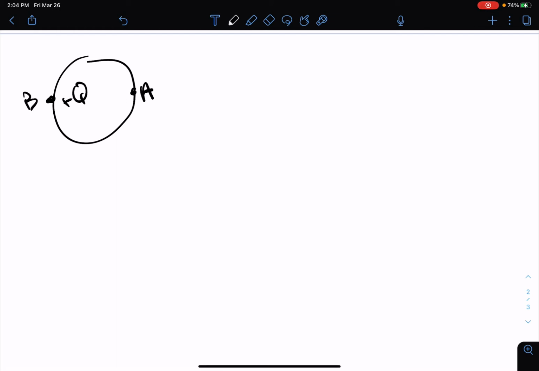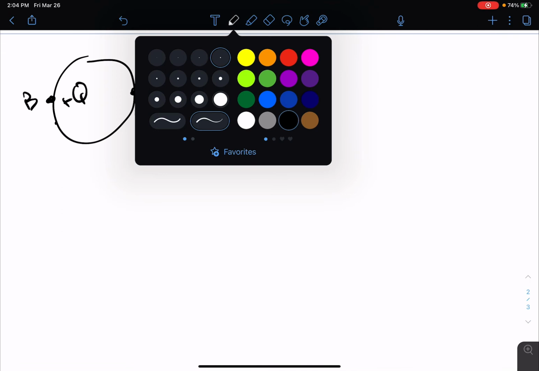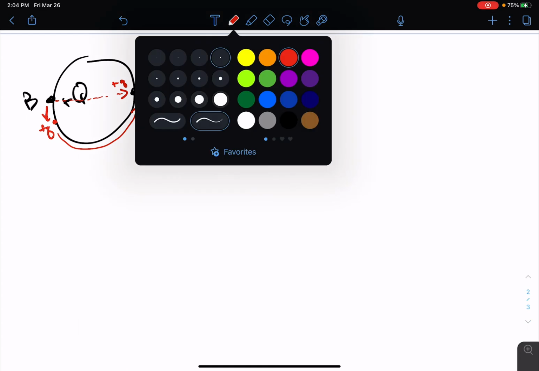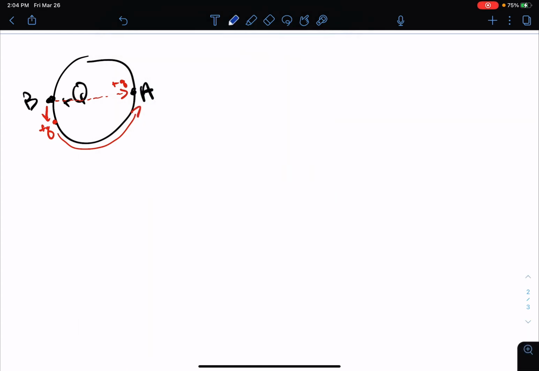And here's the question. Q is made up of a bunch of individual charges. Here's one of them right there. Let's make it red. Okay, there's a little tiny plus little q. And what I would like to do is move it from B over here to A. Or imagine if I just cut right through and I move this plus q over here to A. I physically do it. So I am actually having to do work to make this happen, okay?